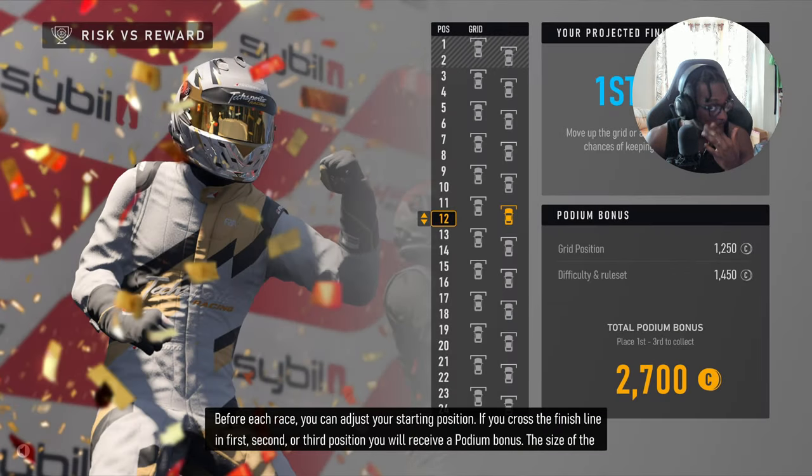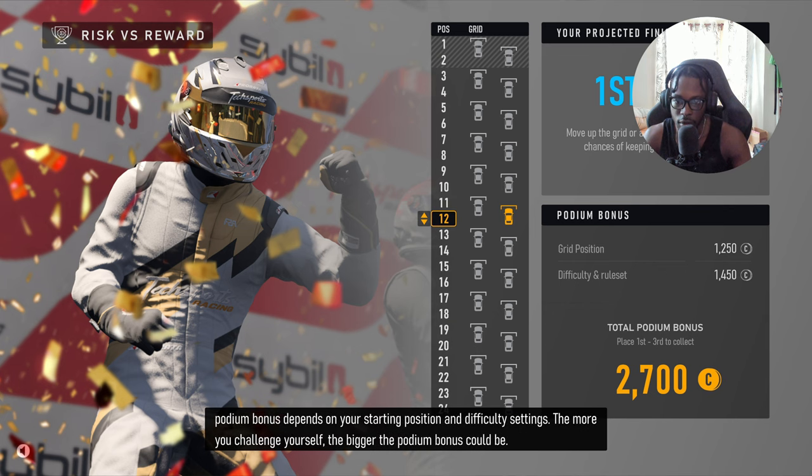Go to race. Before each race, you can adjust your starting position. If you cross the finish line in first, second, or third position, you will receive a podium bonus. The size of the podium bonus depends on your starting position and difficulty settings. The more you challenge yourself, the bigger the podium bonus could be.